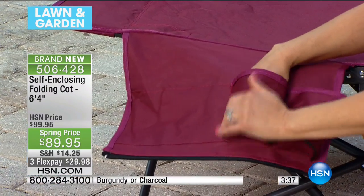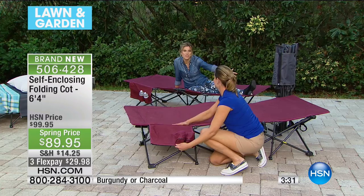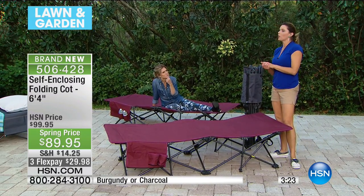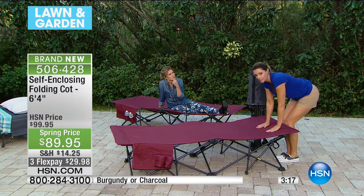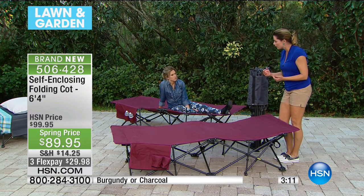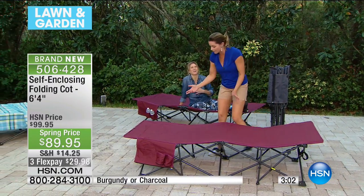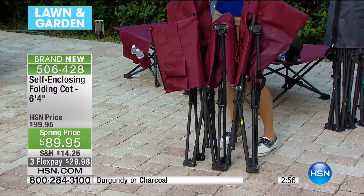You get it home, you don't need any power tools, no cords, no batteries. It comes with everything you need including the side pouches. A lot of times what people use if they don't have one of these is blow-up air mattresses, and mine always end up having a hole in it — there's a slow leak. The next morning when you wake up half of it is flat on the floor. Having this is a lot easier than dealing with all of that.